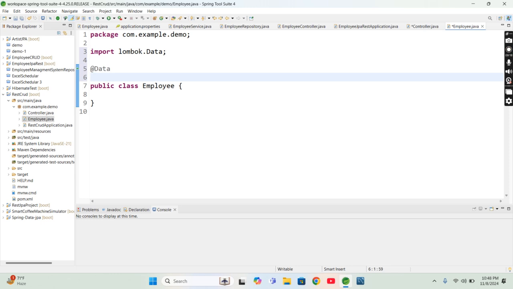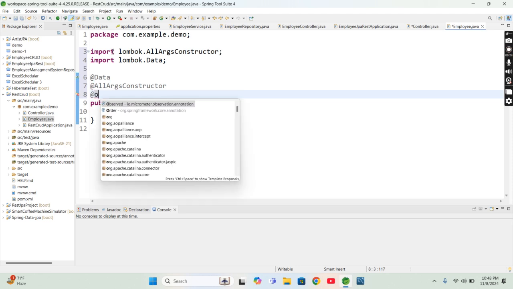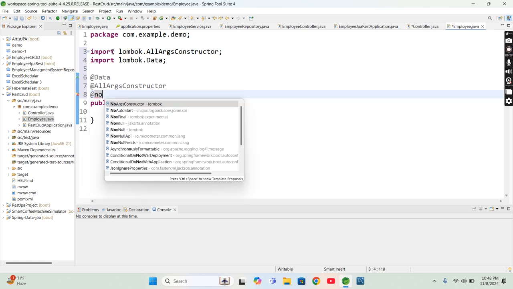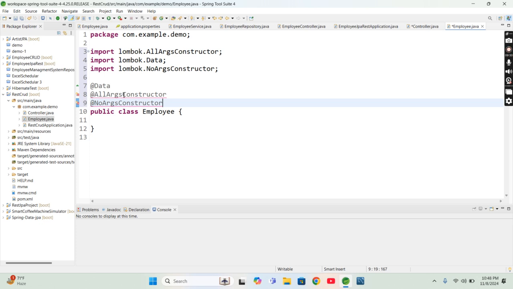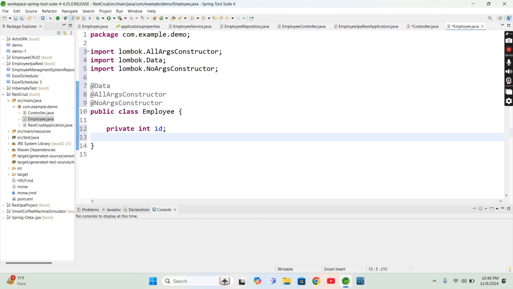Whenever you write at the rate data, you will get all the getters and setters and all those things. That's why it is saying no args constructor, no, Control O. It is giving a compilation error. Why? Because I am not giving any field. Whenever I give private int id, the compilation error will be gone. You can see the compilation error is gone. This is just because I had not given any variable or field.